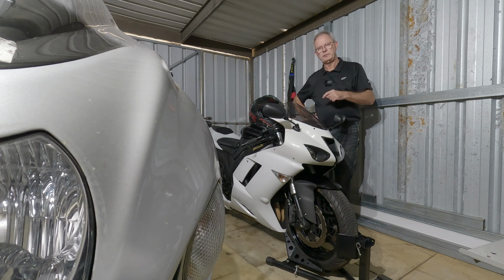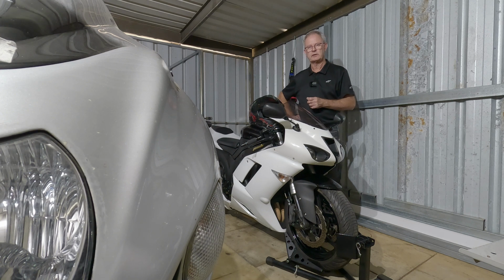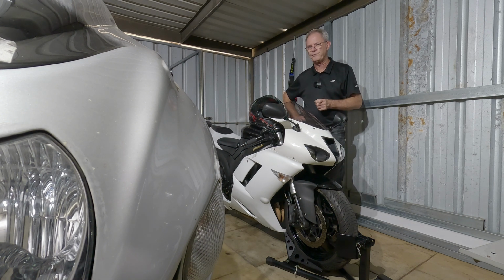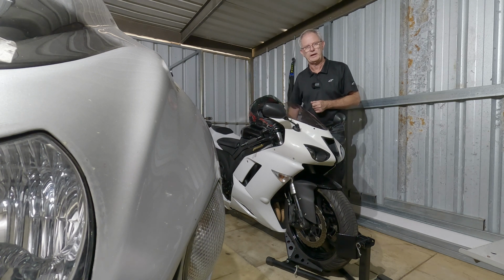Back brakes giving me a bit of drama. I'm going to have to pull that apart again at the caliper, see if I can make sure that it's not sticking, because it's just not really strong at all. If we spin the wheel now, it would actually brake, but there's no power in it, so I've got to do some more on that.